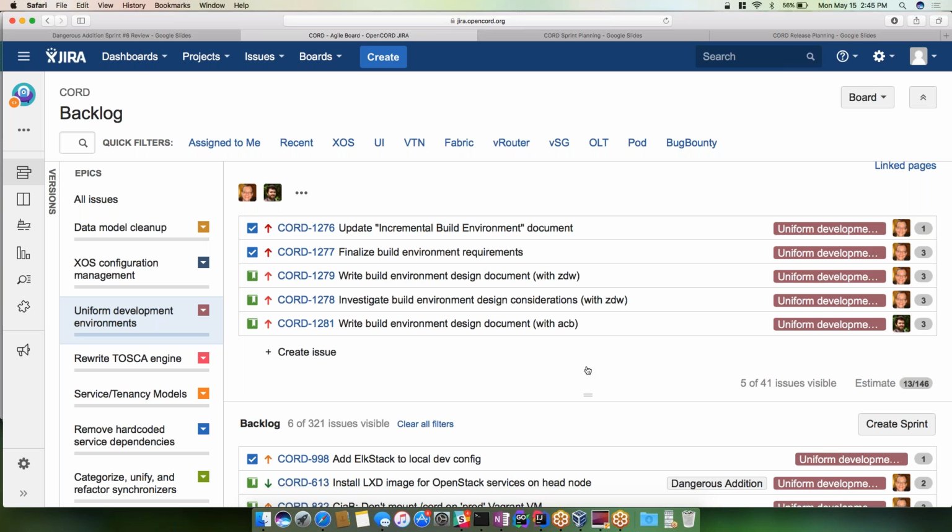So the goal of this sprint is basically to come up with a design document for the work we're going to do to make development for core easier. And so these are basically just documentation tasks, exploration, meeting people, gathering requirements, fleshing out the design. And I guess Zach and I are planning on teaming up on this task. Okay. Thanks, Andy.